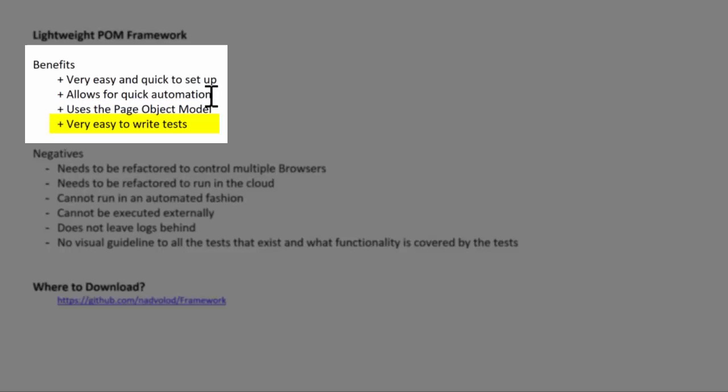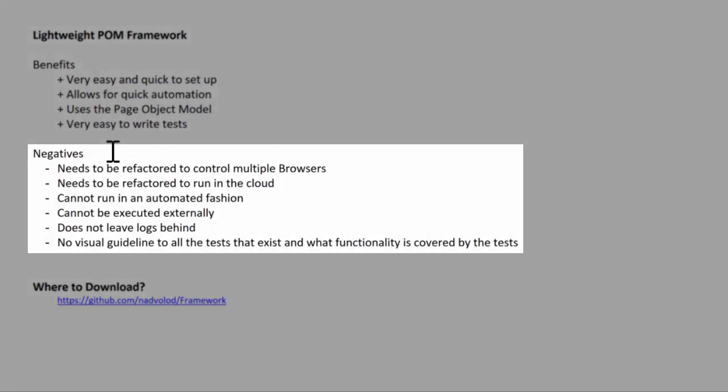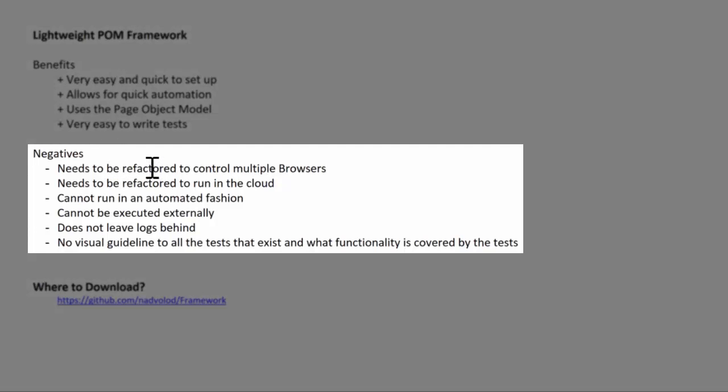Because of all those benefits, this framework is really awesome to get started on because we can just pick it up and start learning. There are some negatives as well, and I think with a lot of frameworks there's always negatives, so negatives don't necessarily have to be a bad thing. What a negative means is if you have one purpose for a framework and this framework doesn't suffice your needs, then maybe you want to use a different kind of framework. So it always depends on your purpose.